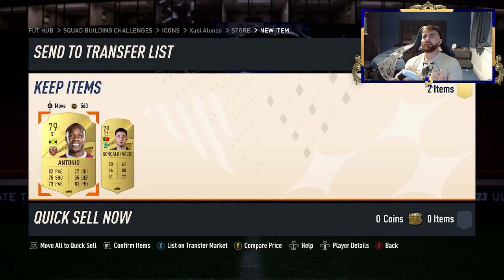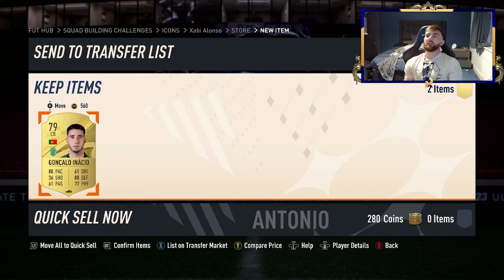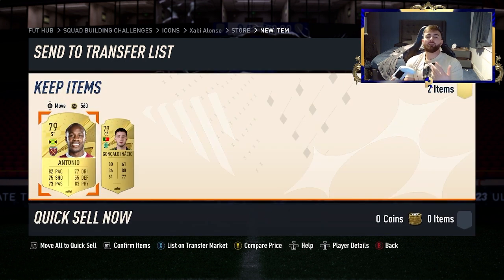Surely not. Okay, not quite. That's not a great return. We've obviously got 2 pretty dead players. Now, of course, we can get 1.4k or 1.1k from that, which isn't bad if you need the coins, or you can quick sell them, you can list them up, whatever you want to do, but it's not the best pack. We'll open the next one and see what we get.